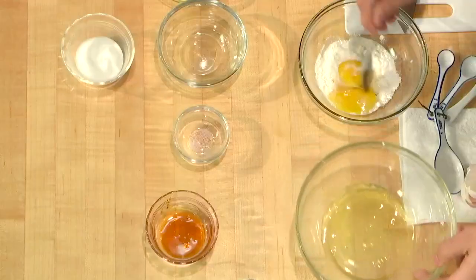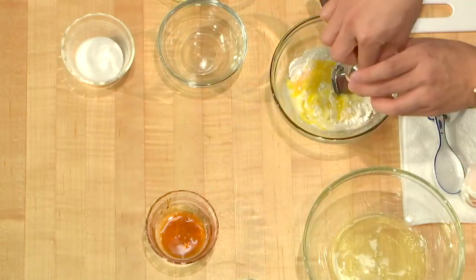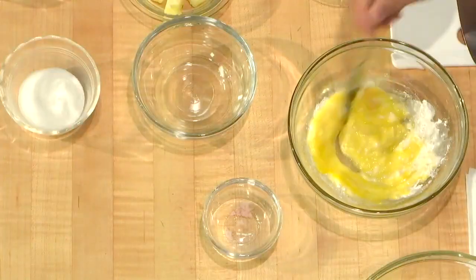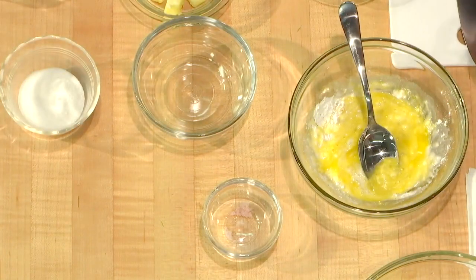Sure. All right, so we have our dry ingredients with a little bit of egg yolk. We're gonna add a pinch of the sea salt. Now you wanna add salt to everything because when you add salt to all of your sweets, your savory, whatever you're cooking, baking, the most important thing is salt, because with salt, it brings out the flavor to everything that you're cooking. So this is gonna really bring the flavors to life.